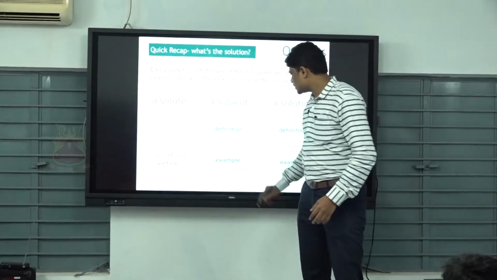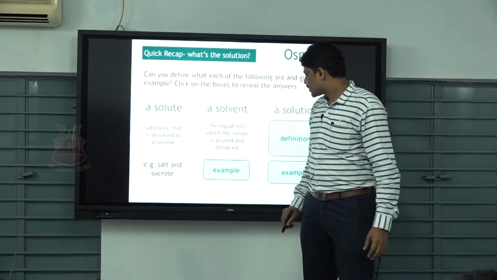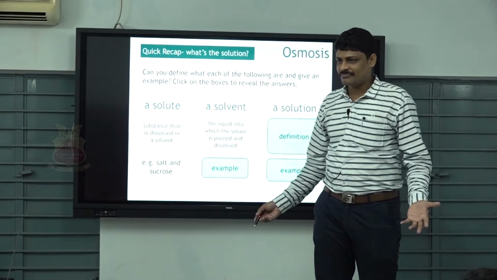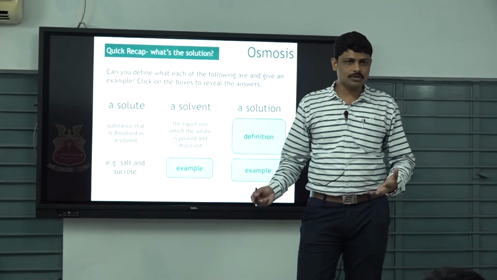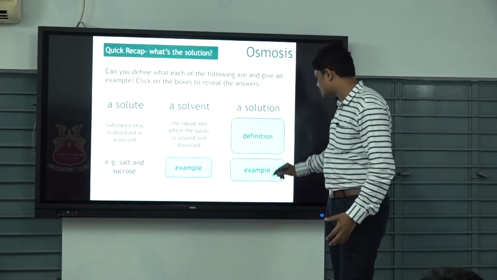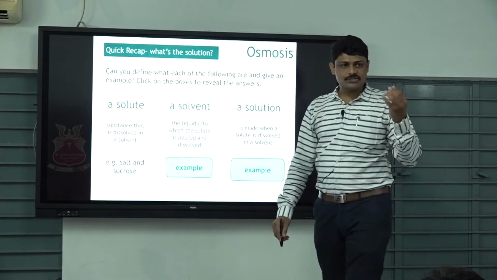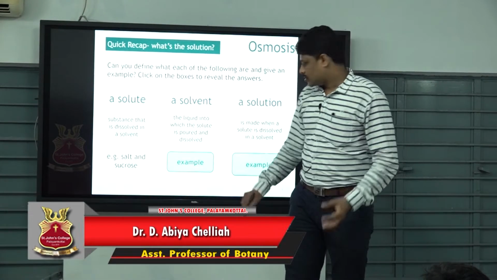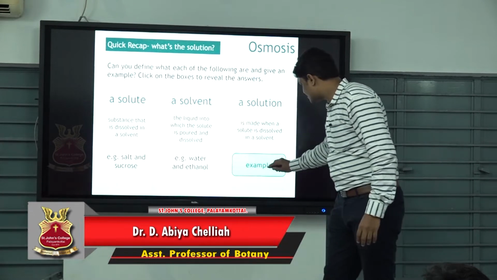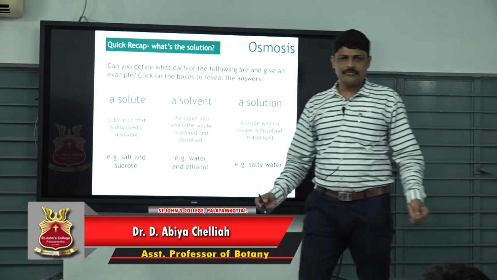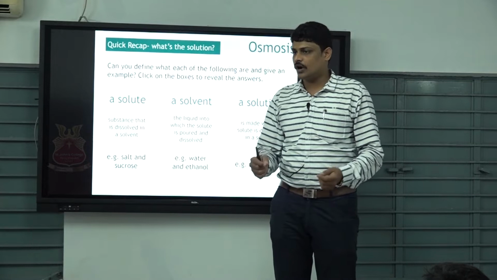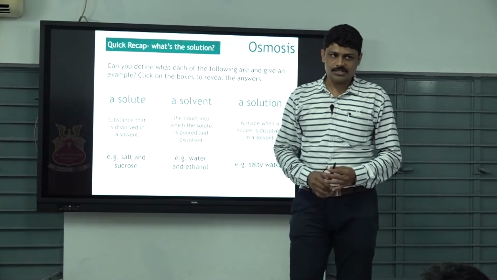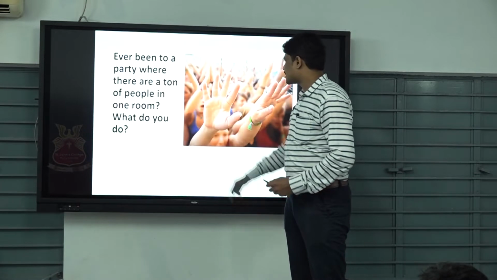And then what is a solvent? A solvent is the liquid which dissolves the solute. So solvent and solute, when they join together, they form a solution. So it's the dissolved form of a solute in a solvent. Let's also see the examples. The example, if you mix up 2 teaspoons of salt onto a glass of water, it becomes a solution. And this is what we have in the last class.